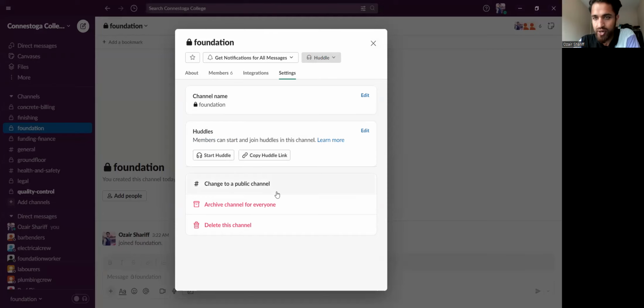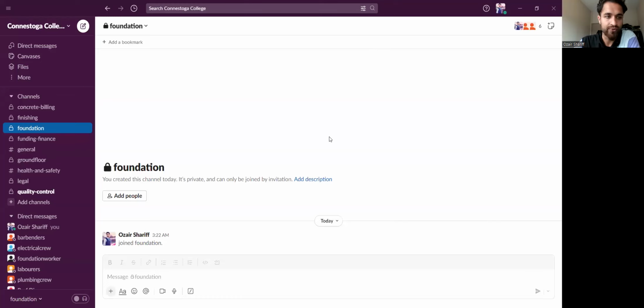Here you can also archive the channel if it's some promotional channel which has a lot of news and messages or a lot of clutter. You can just archive it for everyone so that it does not distract them from the work and so that they can prioritize what needs to be done first. So this is how Slack helps an organization to have a more systematic approach, transform their communication, and enhance most of their processes in order to finish them on or before time.